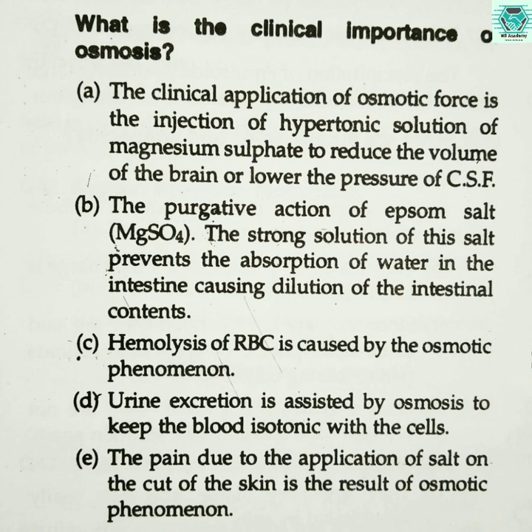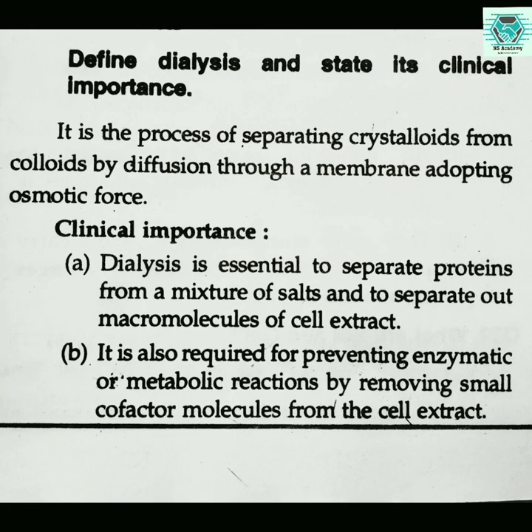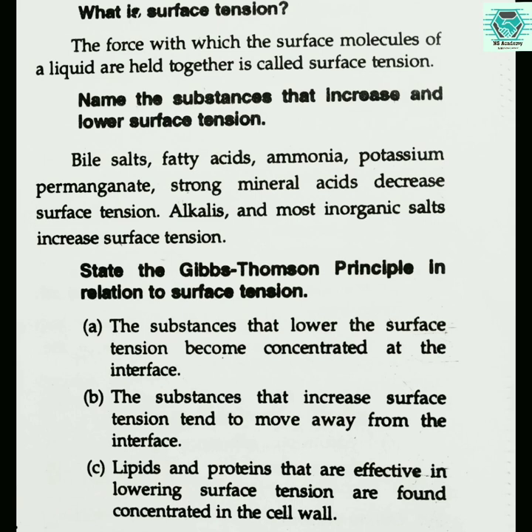There are other importances as well. What is dialysis and its clinical importance? It is the process of separating crystalloid from colloid by diffusion through a membrane, adopting osmotic force. Okay. Now surface tension. The force with which the surface molecules of a liquid are held together is called surface tension. Some substances increase surface tension and some decrease it. Here is the Gibbs-Thomson principle in relation to surface tension.